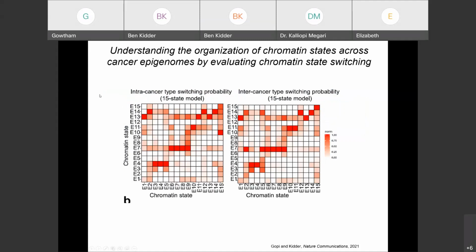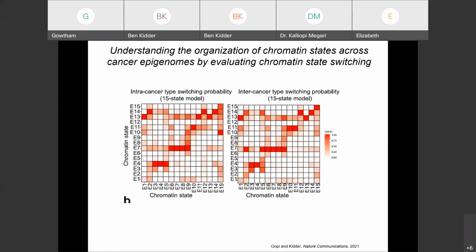Another interesting thing we found is there are differences in chromatin state switching across these different cancer cell lines. So why is this important? Again, I mentioned that chromatin across the genome is basically broken down into an active and inactive chromatin state. So if we can identify differences in the transition between an active state and an inactive state, this may provide some insight into the dysregulation of the chromatin landscape in cancer cells.